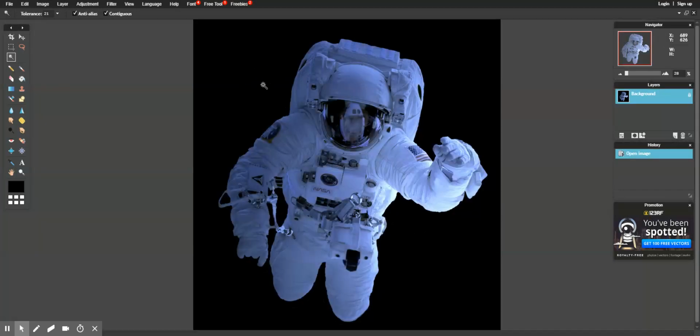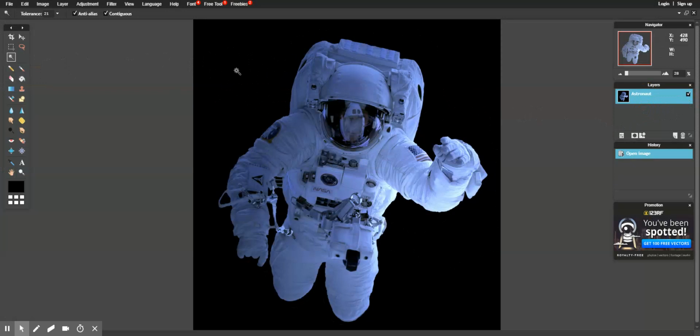And now before we start editing this particular astronaut, I have to double click to unlock this layer. Now we're going to call this astronaut. Now I'm going to start editing this and removing this black background. This is the type of image you want to use for this particular process. It makes it very simple. If you have clouds or any other things in the background, it just makes it a little more time consuming and nitpicky to remove every little section.